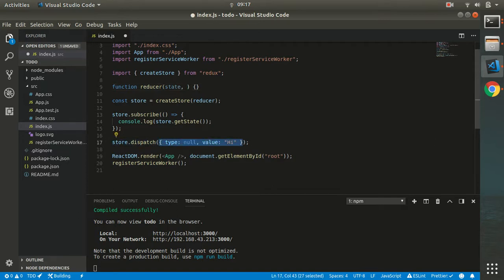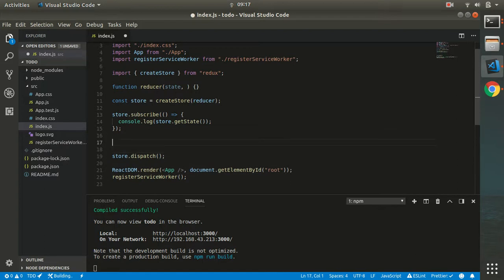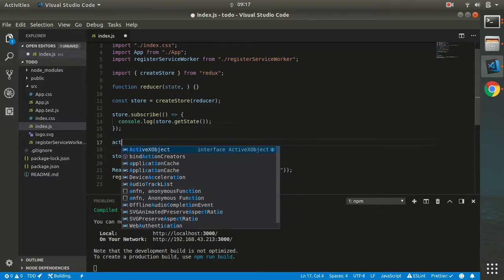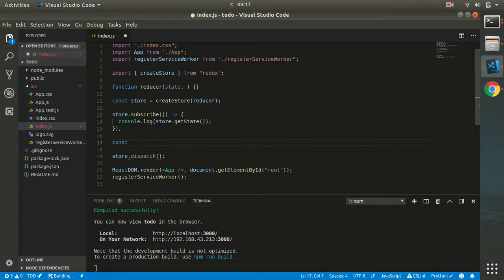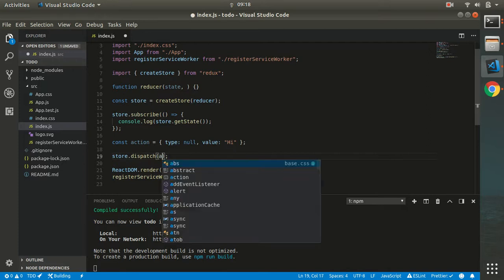This is our action, and we dispatch our action into the reducer. The dispatch function passes our action into the reducer function.